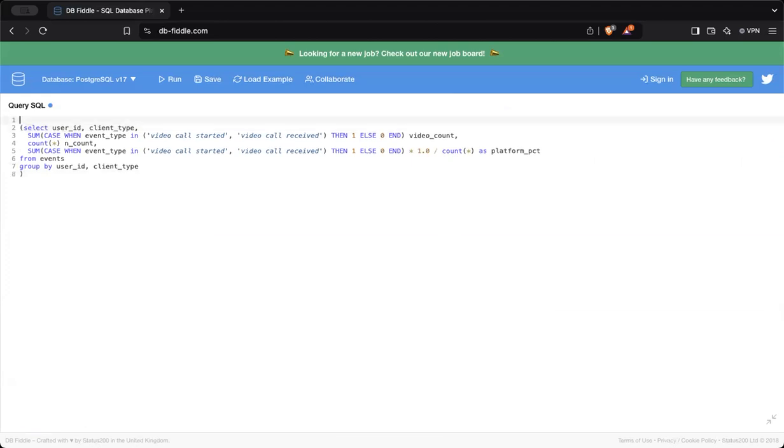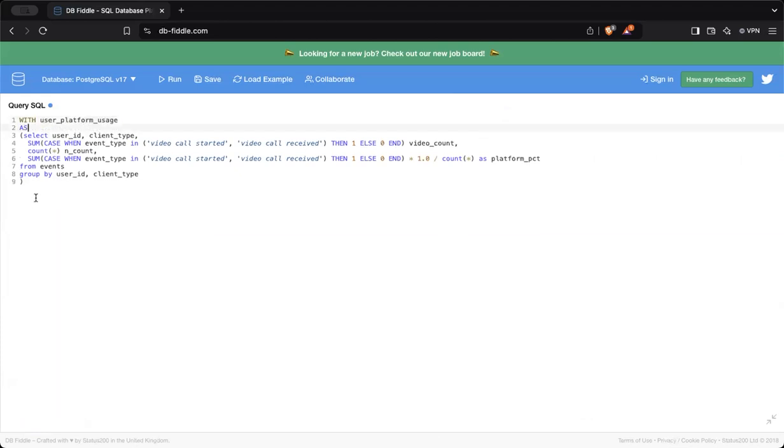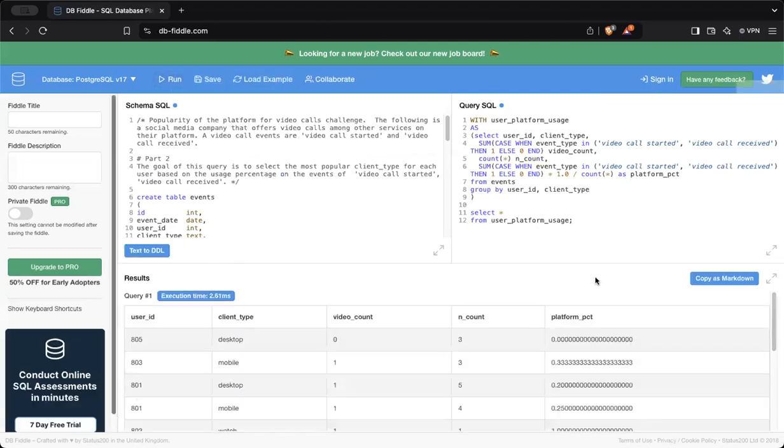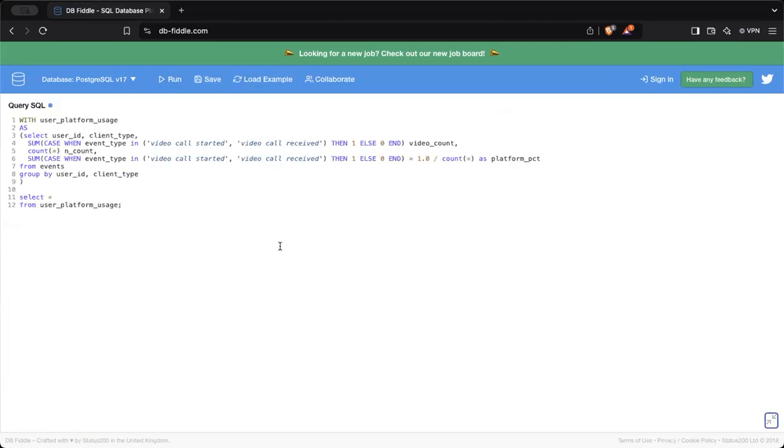It's easier to see with user platform usage. Now, every time you use a table expression, we should always make sure we didn't make any mistakes. So we'll just test it out. See, it works. Great.